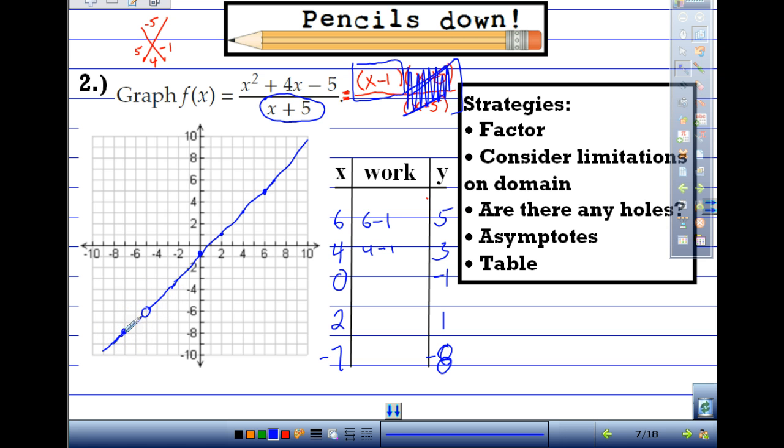There's an open space. Kind of like if you graph x is greater than 2 on a number line, with an open circle pointing to the right. It's the same type of thing. It means that 2 is not an answer, but everything bigger than 2 is. Here, everything is an answer except at -5. Because in the original problem, it still equals a 0 on the bottom. Even though it cancels out, the original problem is still undefined.